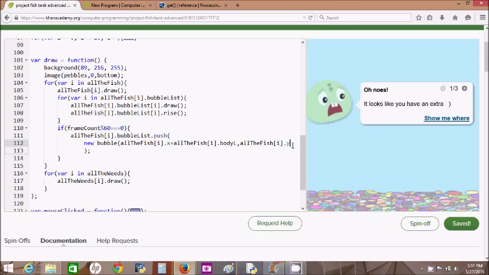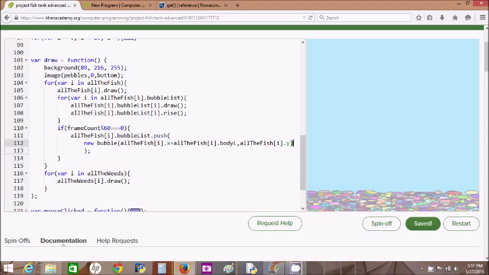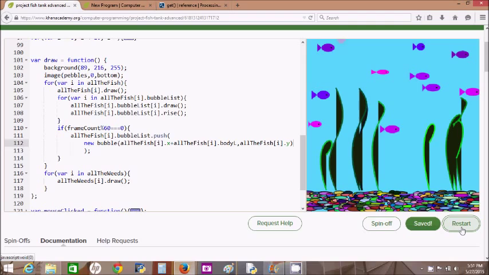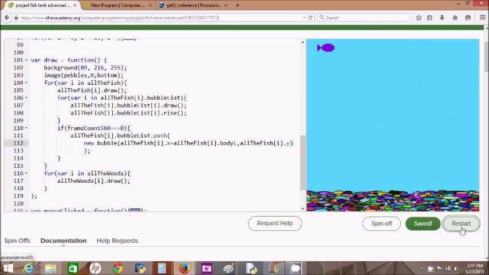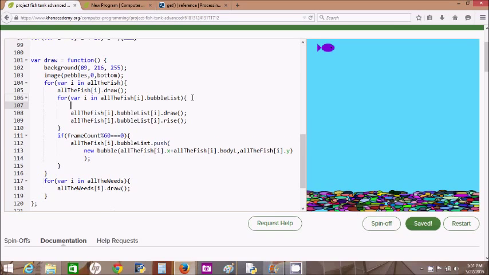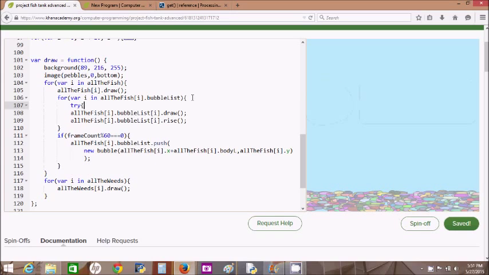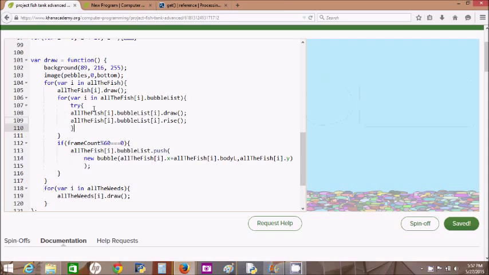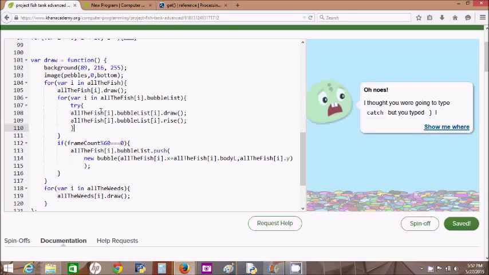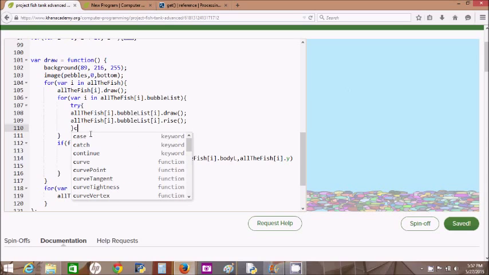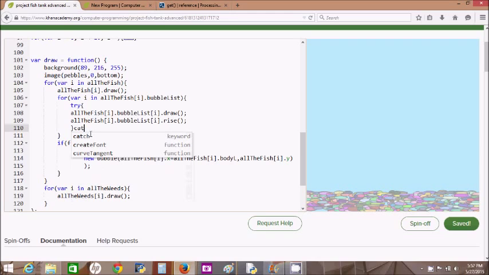Looks like I didn't end the construction. Glitch. Perfect time to introduce a troubleshooting technique I use quite frequently. Try catch. Every line of code that you suspect might be an error, you put between these two curly braces for try, and then after that second one you put a catch.